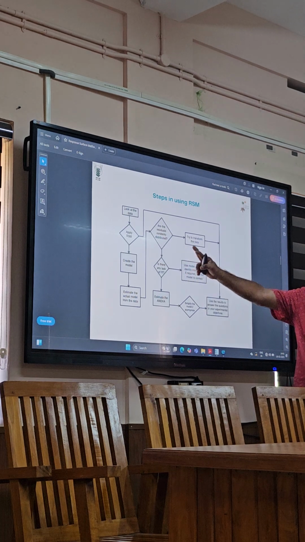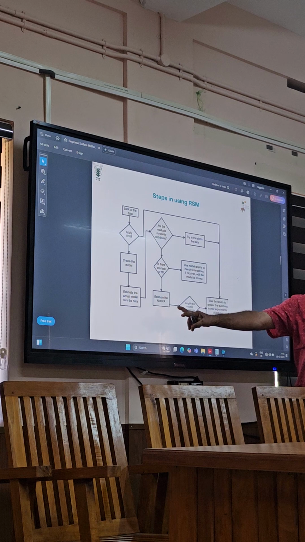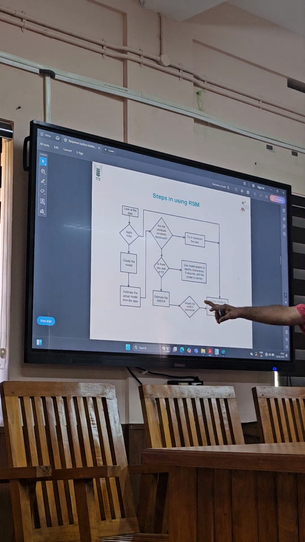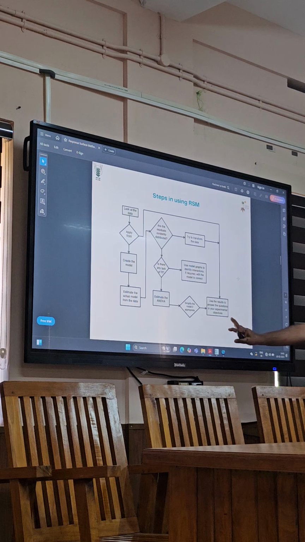If you solve this problem, you will get the ANOVA value. Then you can take the ANOVA and go for analysis of the plots, contour plots as well as 3D plots. Then finally you will come to the answer. This is only up to the ANOVA level. Then you have to go for optimization. That is the next level. There are numerical optimization methods and graphical optimization methods.